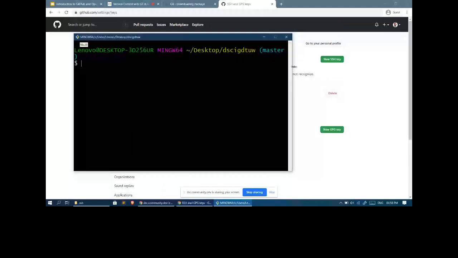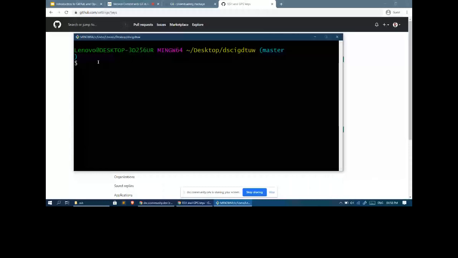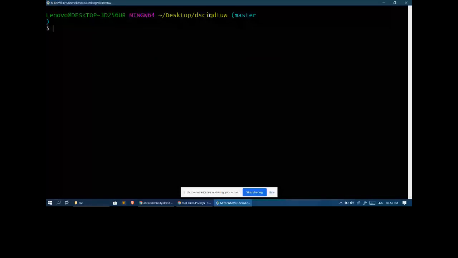The next thing that comes here is branching. You can see our folder dscigttu has a master branch. So what is a branch? Assume you are working on a particular application, a particular project with your team members.